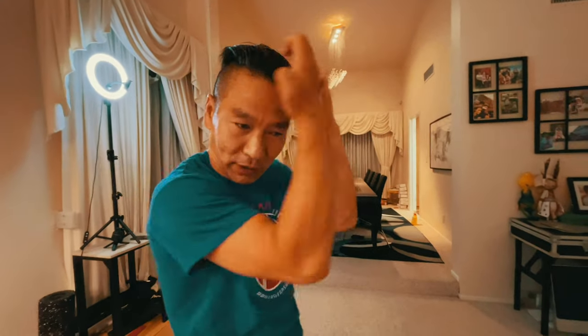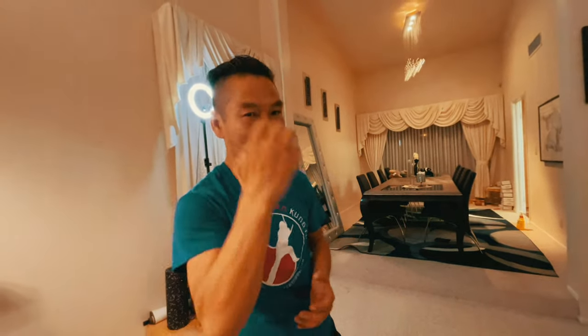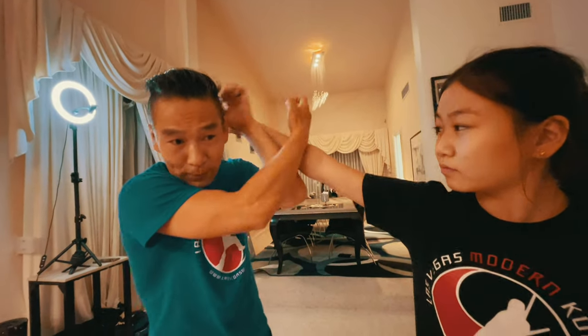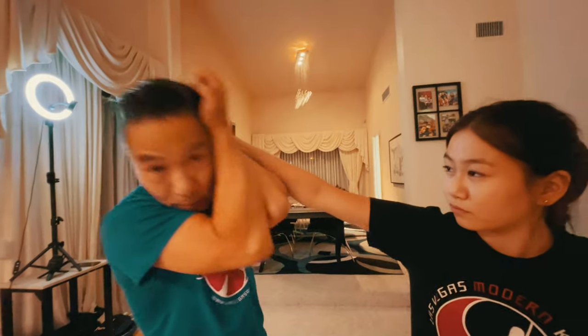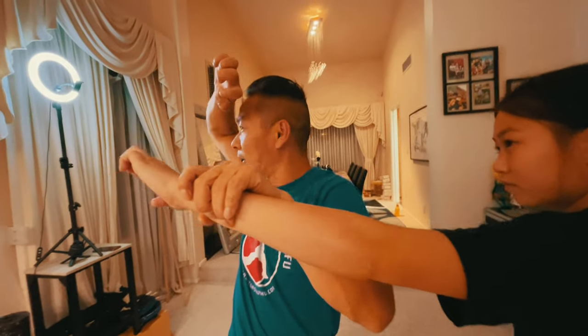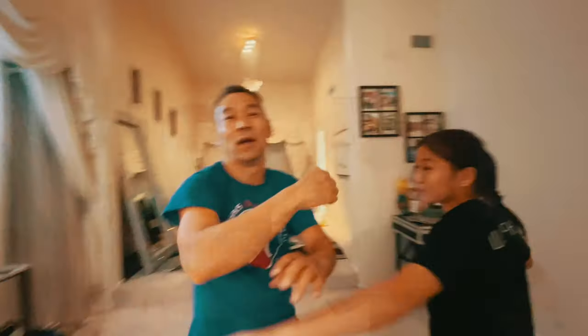Alright, so this is the third technique we're going to talk about for the leopard kung fu. This is a great technique. Both hands are tight and protect both sides of your face, and you can attack back with a strike. My both hands just attach to my head sideways, right? So no matter how strong the strike, I'm safe. Other side, right? You just twist this way. As soon as you grab with this hand, and this hand twists, strike right in the middle of the head, and definitely we win the game.